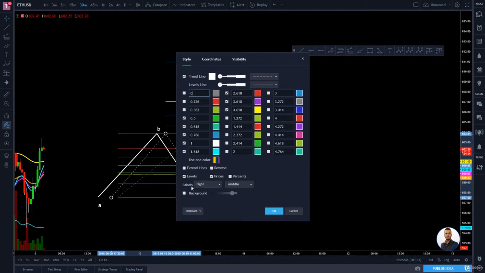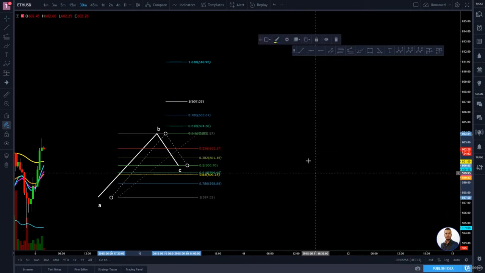For the labels option, I like to keep mine on the right, and I would like to disable the background because I can see it more clearly this way. When you finish setting up, click OK to save the changes.